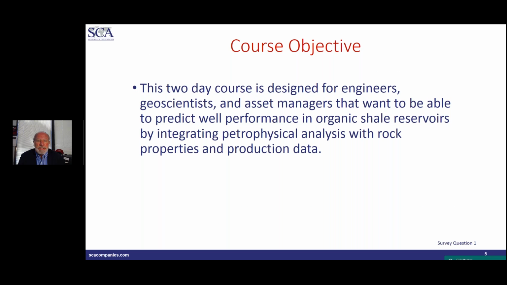What we'd like to do is get everybody up to speed on how you get an idea of what the well's going to make. How do you predict well performance ahead of time? You may not always have wells right next door to look at. You may not always have type curves. You may be in a new area. So how do you take what you have as far as log data and production data, tie that together, and put it together to try and predict what performance is going to be?